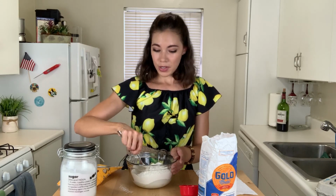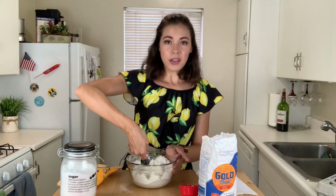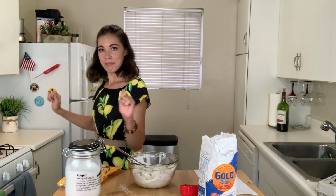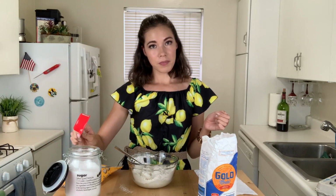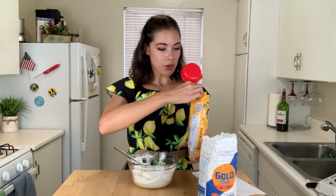Alright, and we're just going to very gently, so I don't make an even bigger mess, cut the butter right in there till it's nice and flaky and all combined. Now you can do this in a stand mixer, but I don't have one of those, so I'm just taking a fork to it. Now I'm going to take my sugar and, oh, I forgot. Preheat your oven to 350 degrees. As I was saying, we're going to take 1/3 cup of our granulated sugar and add that right in there. And we're going to do 1/2 cup of our sweetened flaked coconut and throw that right in there.